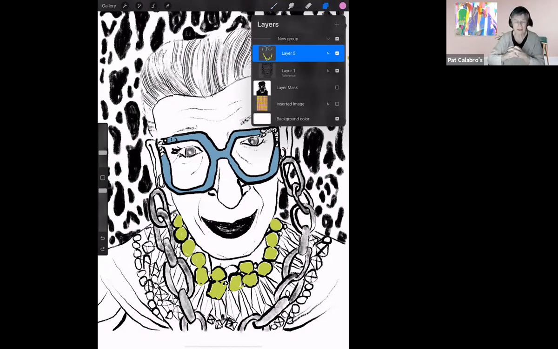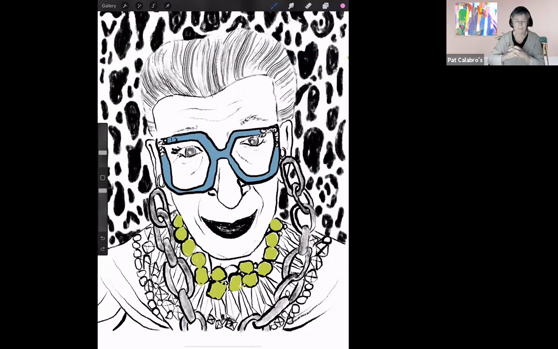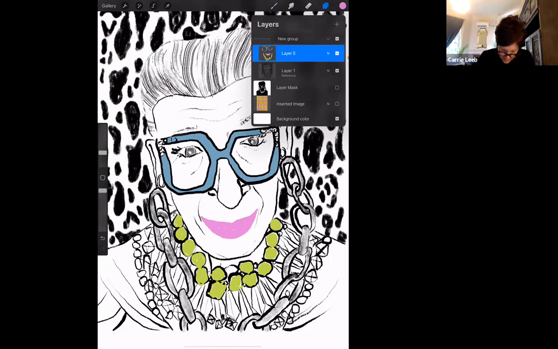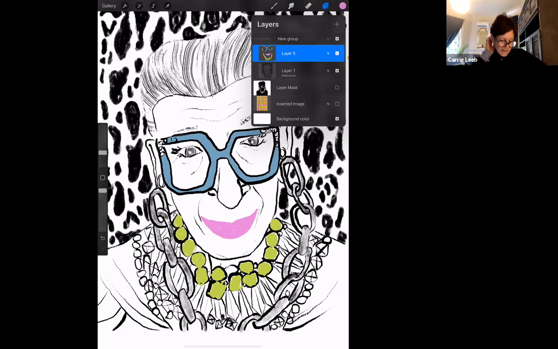So what we can do then is erase that green stuff and use it as a reference for the green if you want, so that it will paint within the dots. I want to take a picture. So what I have is layer 1 is the reference, and then I'm able to drag those in. Okay, what did you say to me to do on layer 5?